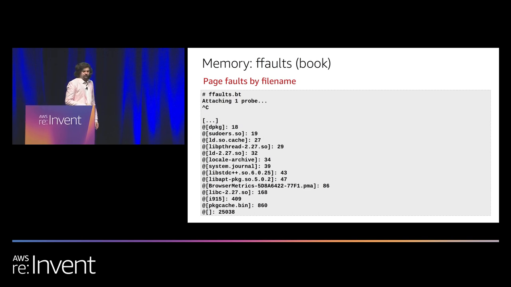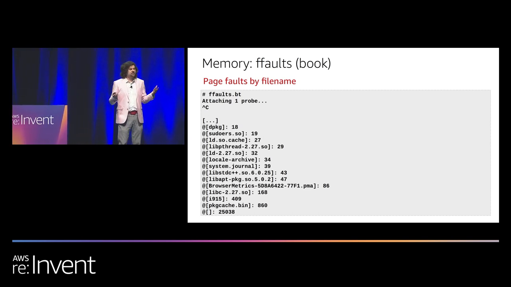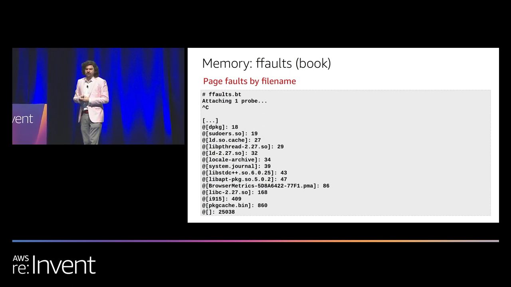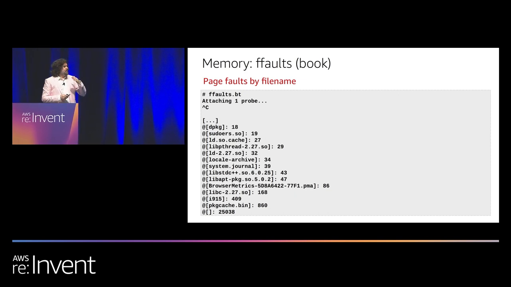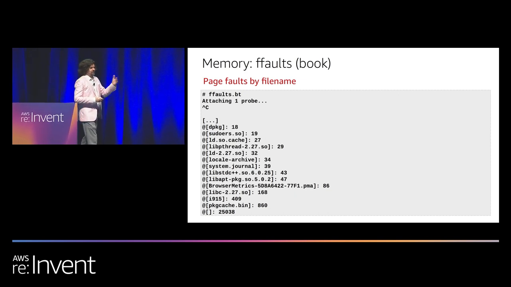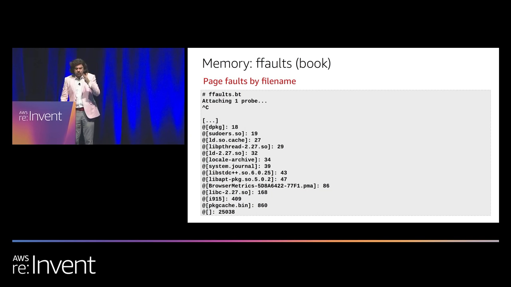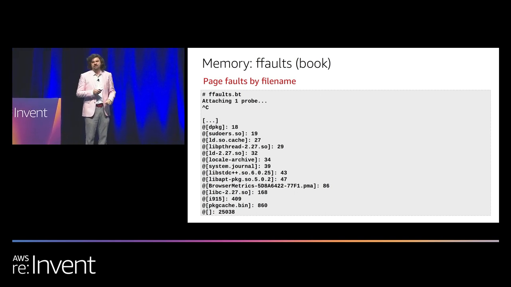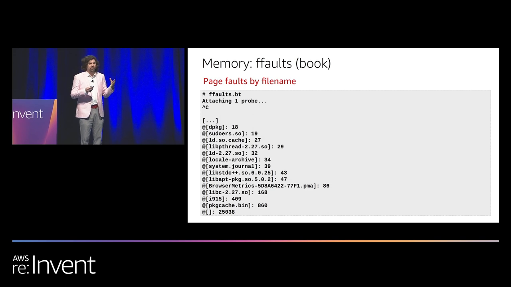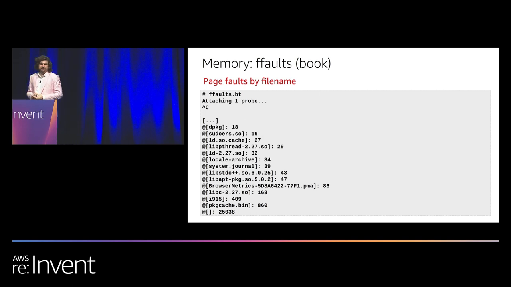Some other example tools. ffaults shows file system faults, just as an example of memory introspection. Faults are a normal part of operation for a virtual memory machine, a machine that does memory allocation on demand. And that's where malloc lies and the kernel pretends, or the library pretends, that you have the memory you've requested. And then when you actually start to access that memory, it creates faults in the processor. And then the kernel has to map things together. And so this can be something we look for in performance analysis to understand what files are causing faults. There's just a new tool for doing that, ffaults.